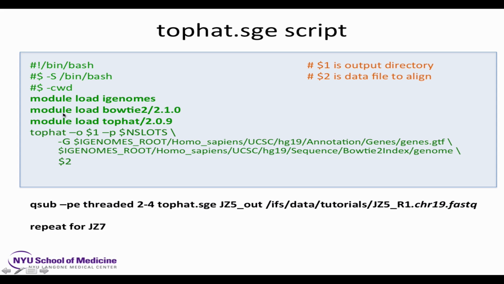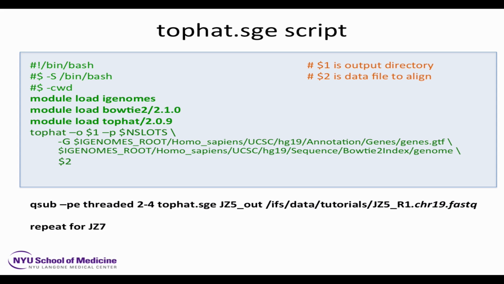So once I've written this shell script, the only way to test it is to try and run it with real data. So now we say qsub -pe threaded. We give it a range of processors that we'd like to use. In the real world, you'd probably try more processors than this, but if you're all submitting this job at this minute, I think we ought to be a little conservative. I'm not guaranteeing that this job will get done in the next 10 minutes for all of you if you all submit it right now. Eric is frantically monitoring the cluster status to see if we crash it.